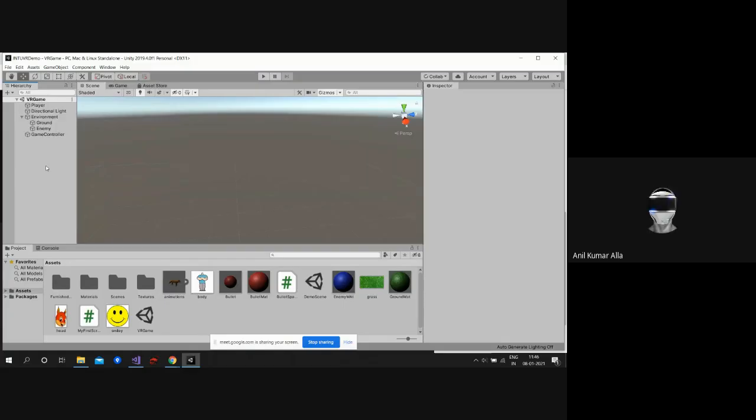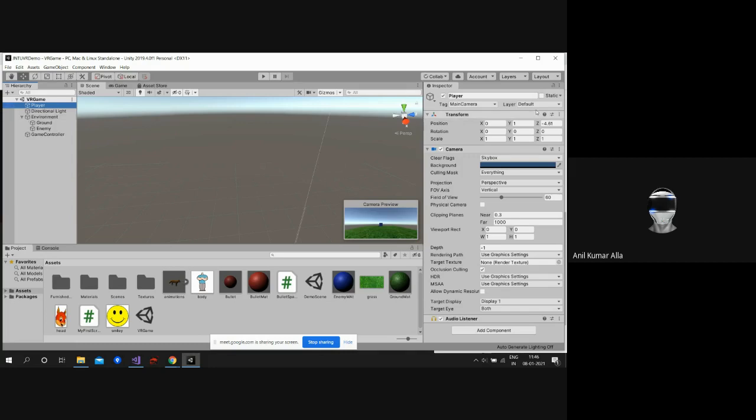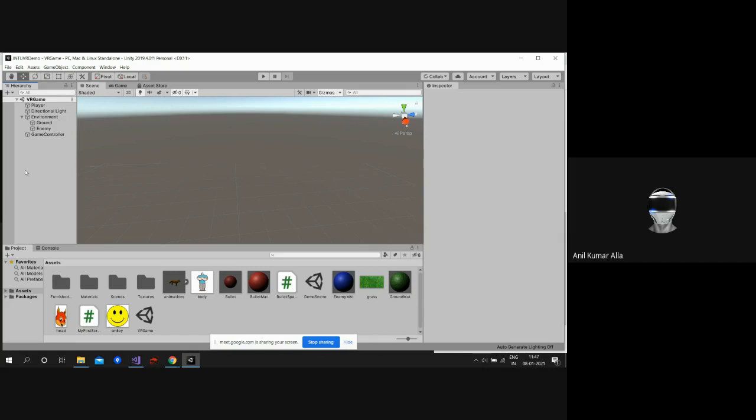What I want to tell you about is the rotation, how we see in the camera. This is very important. Now, earlier you have seen the position of the player. Our main camera is at 0, 1, -4, something like that. Now what we are going to do completely changes how we see as a player in VR.